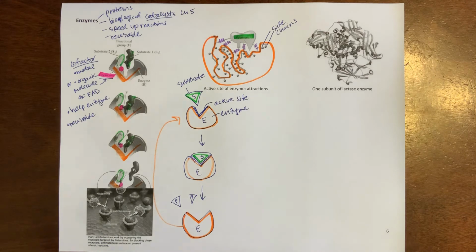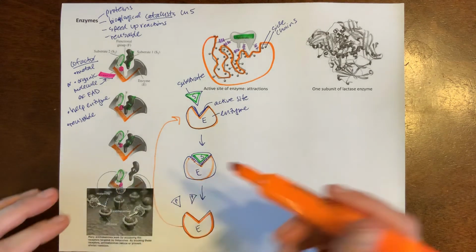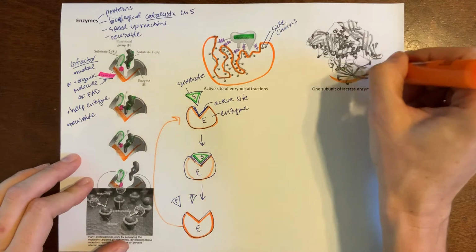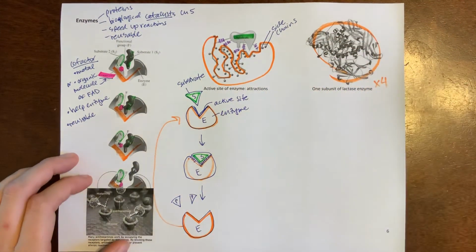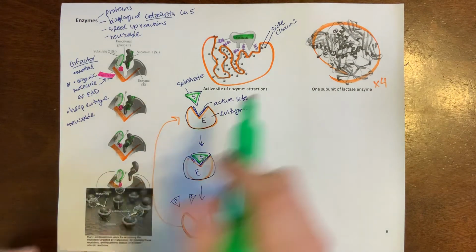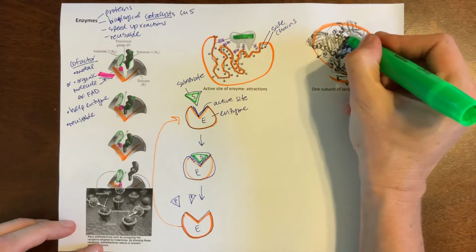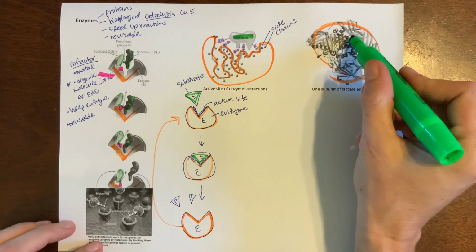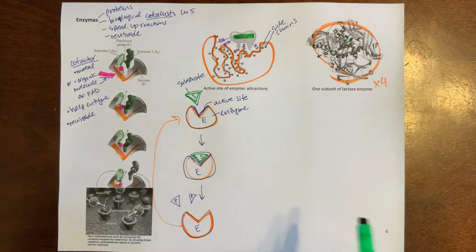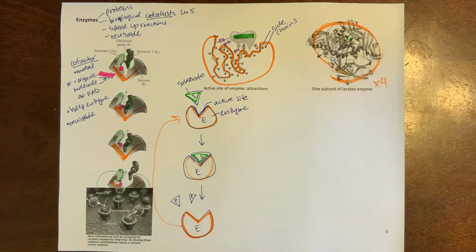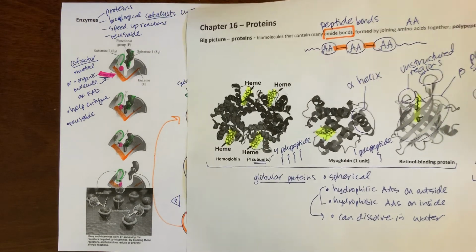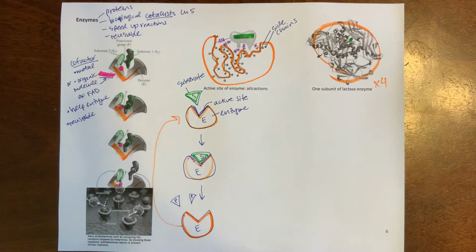Next up, we'll look at some inhibition in a second, but I guess before we do that, one more place we can see this. So this would be a glimpse. This is one subunit of a lactase enzyme. There's actually 4 subunits in lactase. The enzyme is huge, and maybe somewhere in the middle here, this is not necessarily the correct spot, but that's where the lactose would come and actually get broken in half. So enzymes are relatively huge compared to the substrates, and that is kind of how we can connect it back to these big pictures that we saw at first. So next up, we will look at some ways to inhibit or stop this enzyme activity.